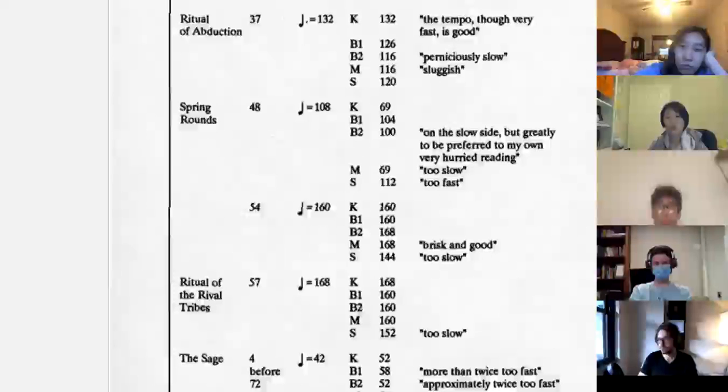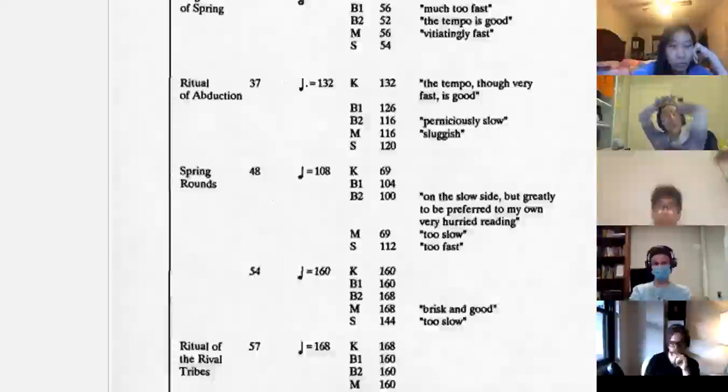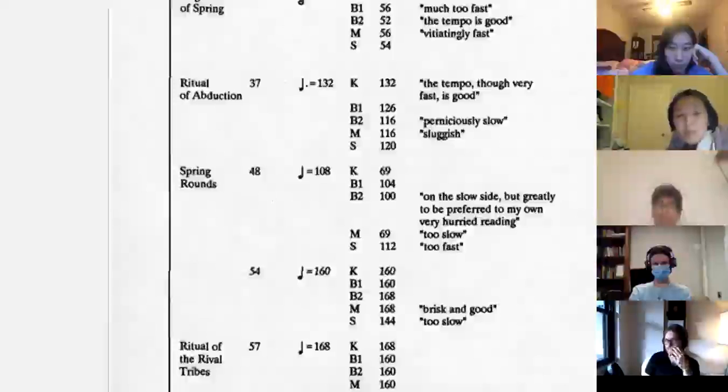So for example, if you decide, you know what, I want to go and listen to the Ritual of Abduction and compare these five recordings, or find different recordings by Gergiev. Gergiev tends to be really fast. Is that actually true? You can listen to Abbado's recordings. You can do different conductors, and Bernstein's recordings, he's often famous for being too slow. The Elgar that we just worked on today, there's a recording with the BBC Philharmonic that is an amazing recording, but the BBC Philharmonic players said, oh my god, what are we trying to do here? Are we trying to stand still? There were so many complaints about the tempo he took in that recording session. The players hated it because they weren't used to Elgar being that slow.